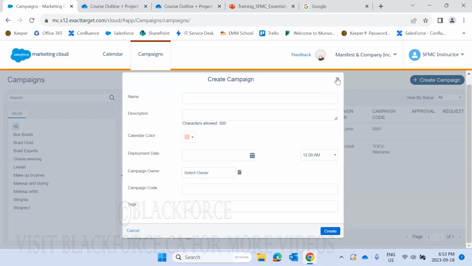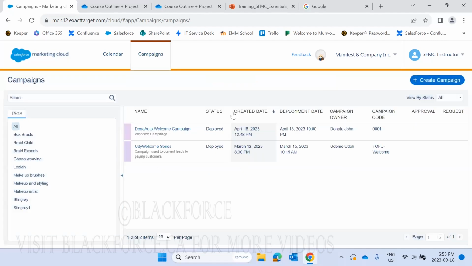So what do clients use the campaign tab in Marketing Cloud for? They use it to group elements together. So elements could be your email messages, your data extension, which could be the list that holds your audiences.